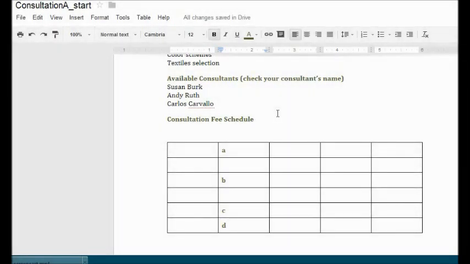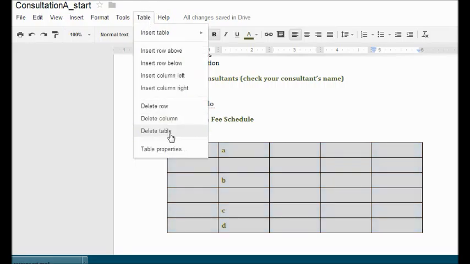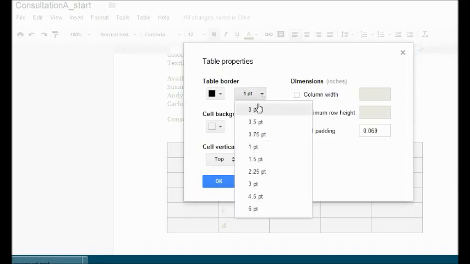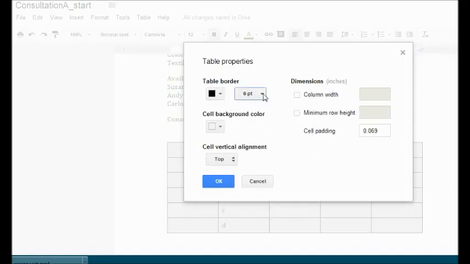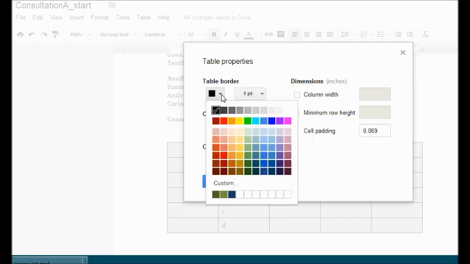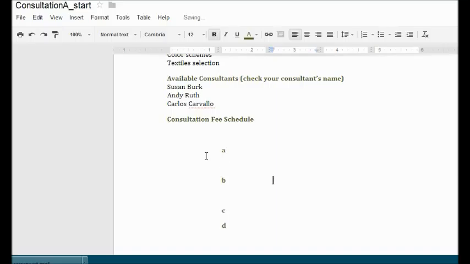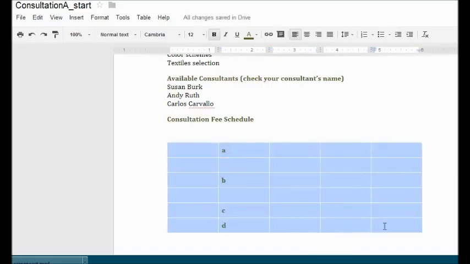Number 5, where can you click to remove grid lines? Well, you can see here all the grid lines are shown. I use tables all the time in making documents because I can hide the grid lines later. Go to Table, Table Properties, and then right here, Cell Border, we just change it to 0. I guess it really doesn't matter. We can leave this at 1 or whatever it was at, and change this to white, hit OK, and they all disappear. And now I can organize things easily in a table, but you don't see the grid lines later, so I look like a magician. But that's how you would do that.